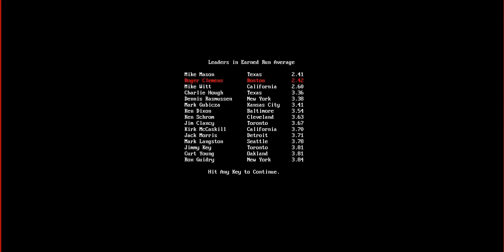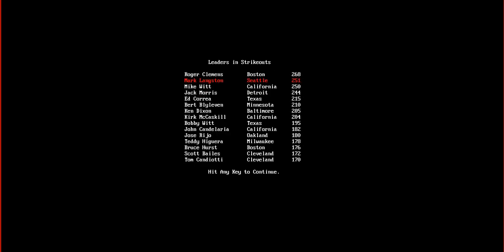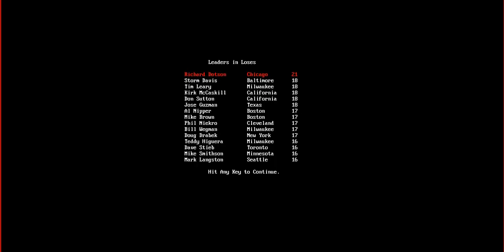So ERA leaders. Roger Clemens led in ERA in real life, and he was second here, pretty close. Innings pitched, Bert Blyleven. Strikeouts, Langston had the most strikeouts in 1986, and he's right there here. Wins, Clemens had 24 in 1986. He got 21 here.